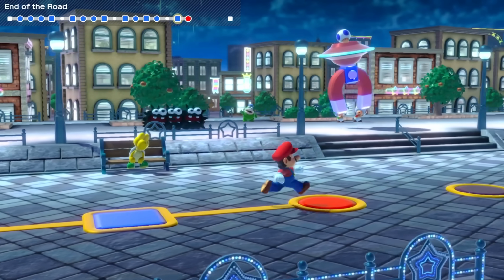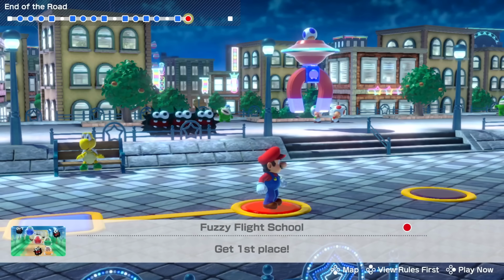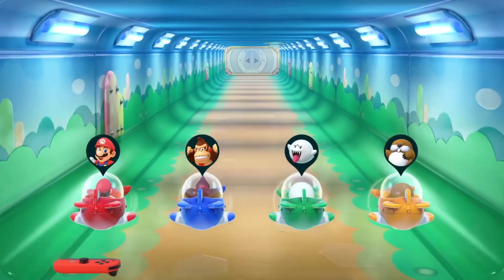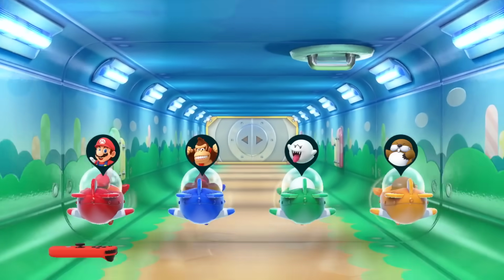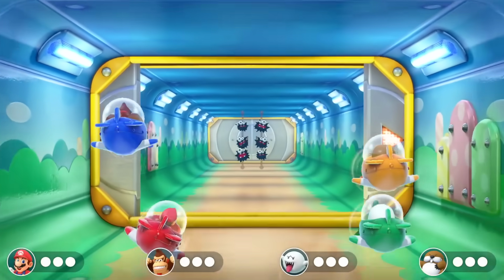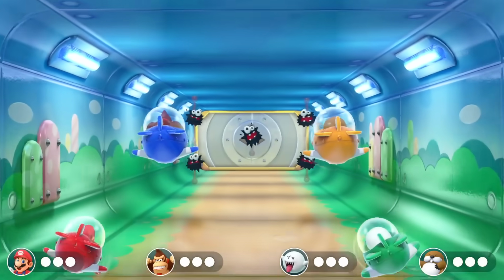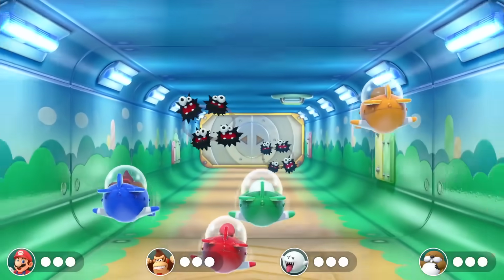Okay, what's up next? Is it the fuzzy one? Fuzzy Flight School. Yeah, get first place. Okay, this might be tough. The hardest thing about this is that it's actually based on motion controls. You move based on motion controls, not with the D-pad or with buttons. Or, well, I guess it's not really a D-pad on the Joy-Cons.